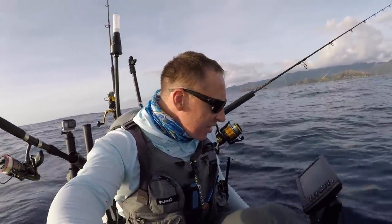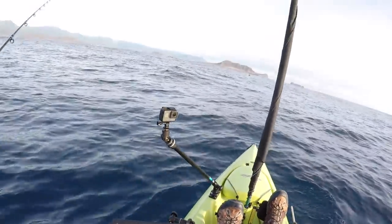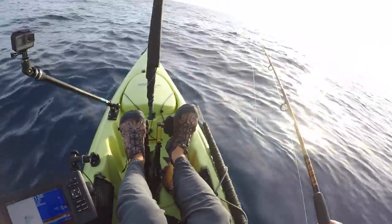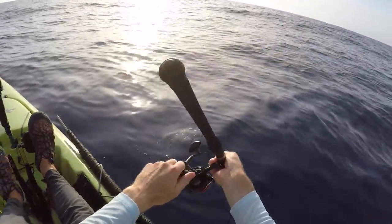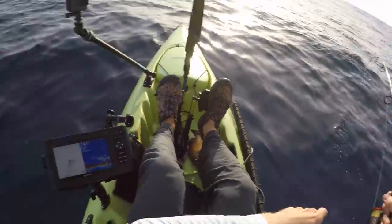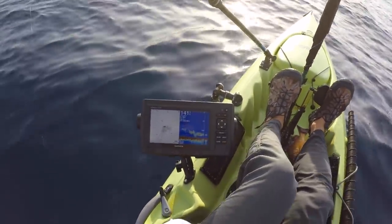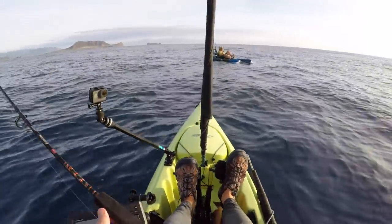Wade caught up to me. So, right here I am, marking them right now. I'm marking them right now, Wade, 100 feet. Maybe not. I hooked something that I was not supposed to there. It felt like it had like a papillo or something on. Are you marking all this stuff? I'm not marking anything yet.